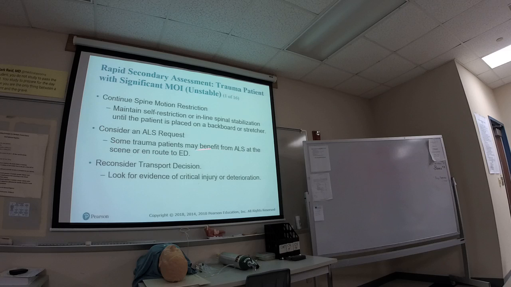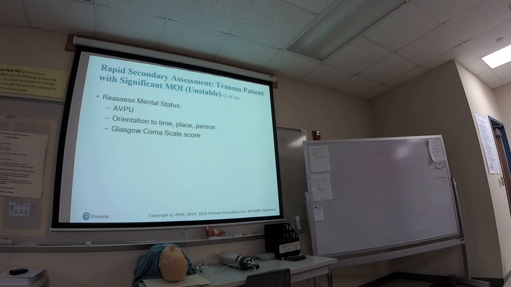Again, on your skill sheet, spinal mobilization, right? Always consider an ALS request, because in trauma you may run into something that you can't handle BLS wise, plus you want your point on your skill sheet, right? So do that. And then always reevaluate, look for a patient who's crashing, who has that critical injury.